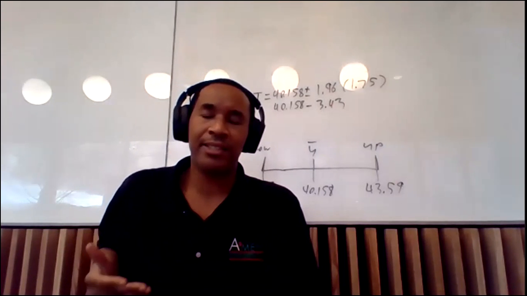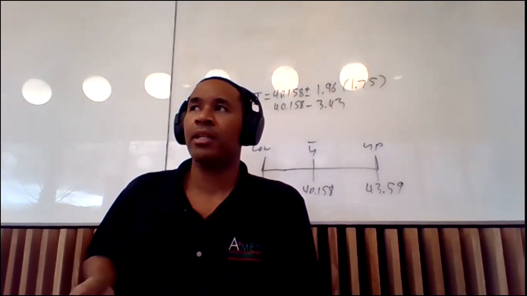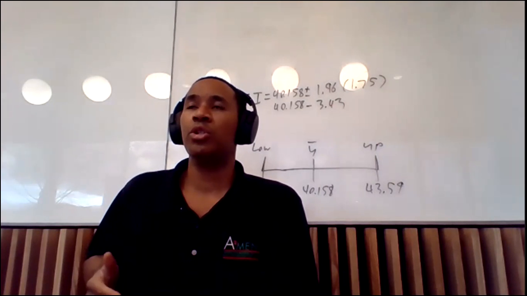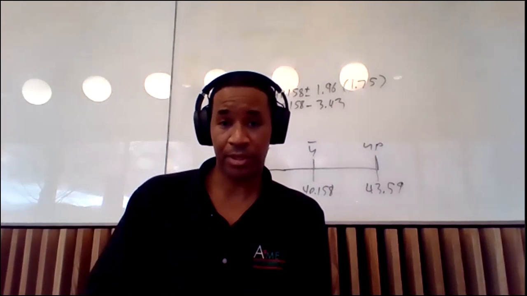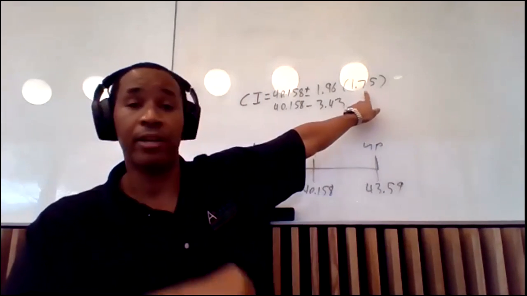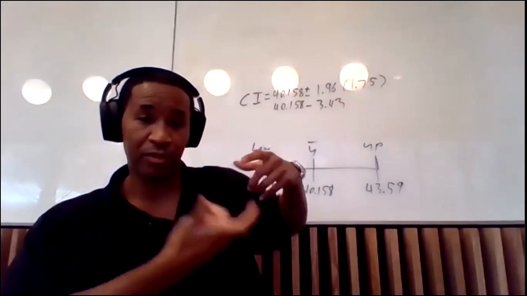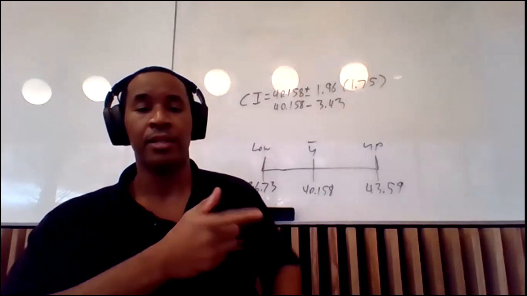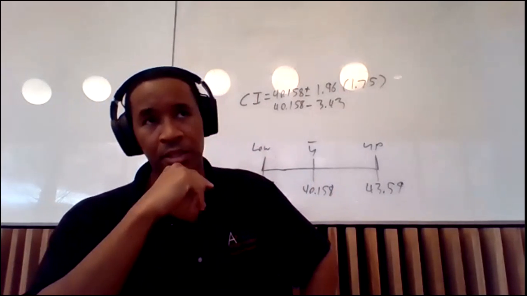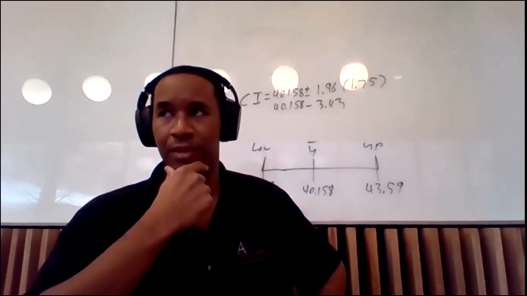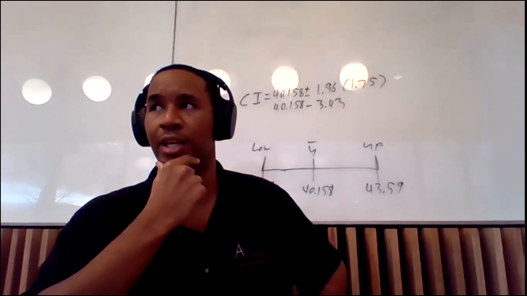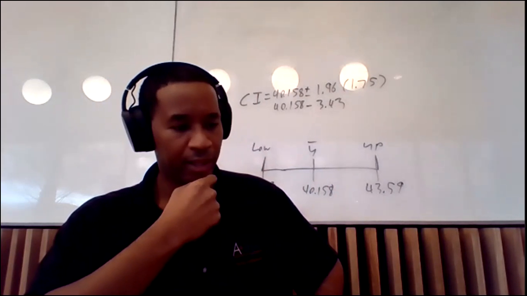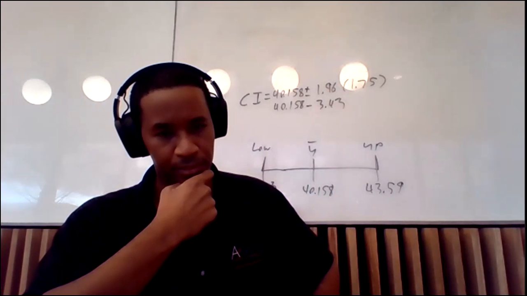There's also a way to make your estimate more precise: you can increase your sample size. If you increase your sample size, your standard error of the mean is going to be smaller, which will give you a more precise estimate. So you'd have a tighter interval. Those are some of the things you probably want to review before you take the exam as well. Anybody have any questions about how to calculate confidence intervals?